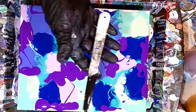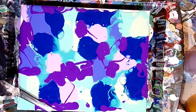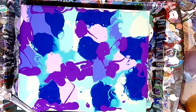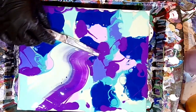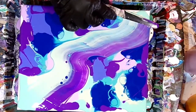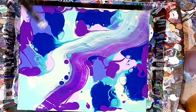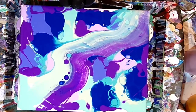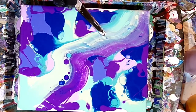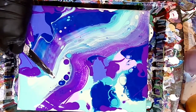I have a plastic palette knife — a very lightweight plastic palette knife — and this technique is really done best with a real lightweight palette knife. You're mainly just gliding across the top of the colors. I'm not pressing down at all, just gliding across the top. I am somewhat paying attention to which colors have silicone, making sure each swipe picks up a little bit of that color.